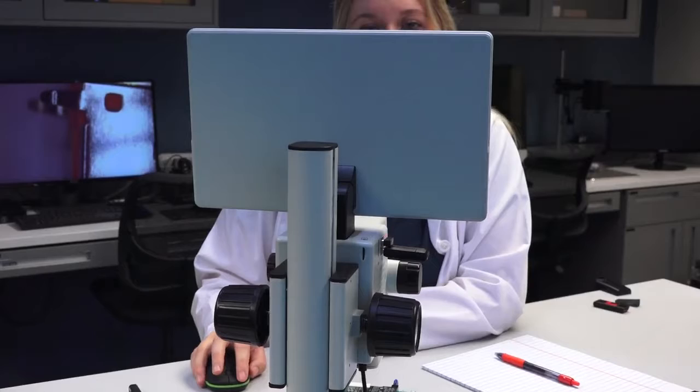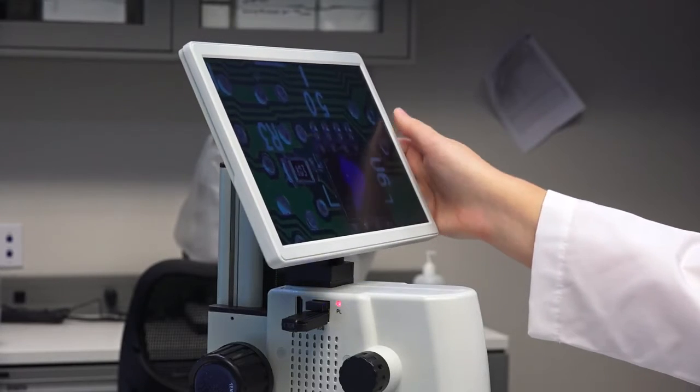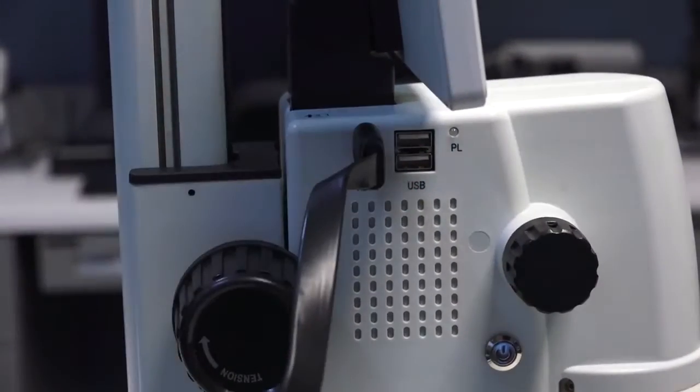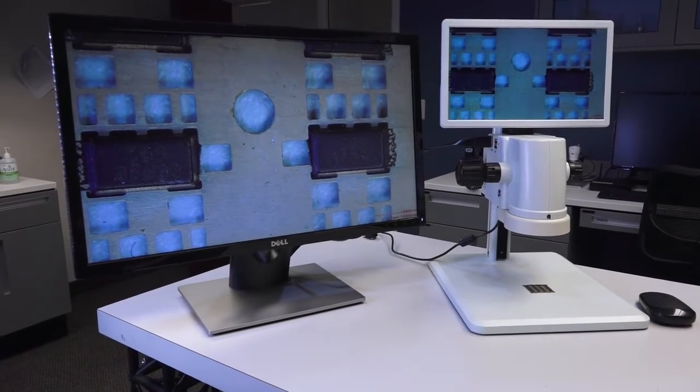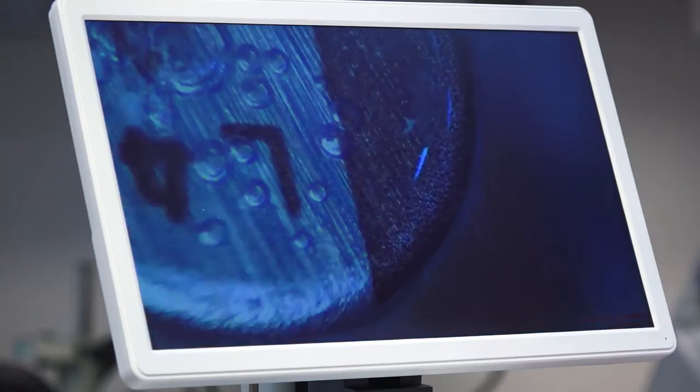This monitor is placed at eye level at the top of the system and can be tilted to the optimal inspection angle. The MICROVIEW also features an HDMI output for viewing images on an external monitor. Optical magnification is adjusted using the click-stop zoom knobs on the side of the device.